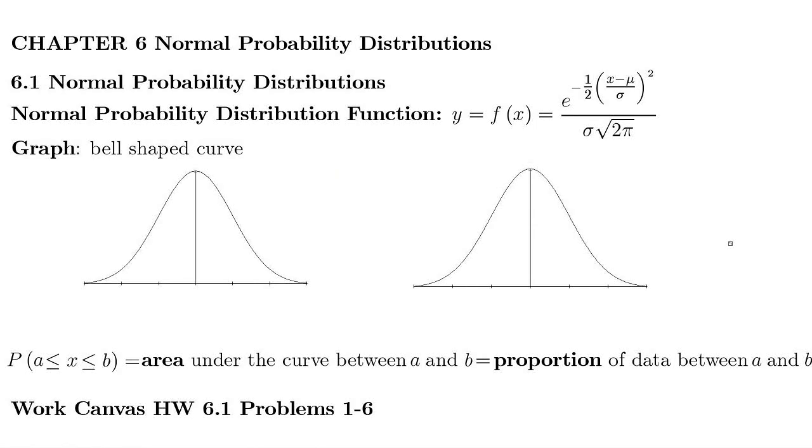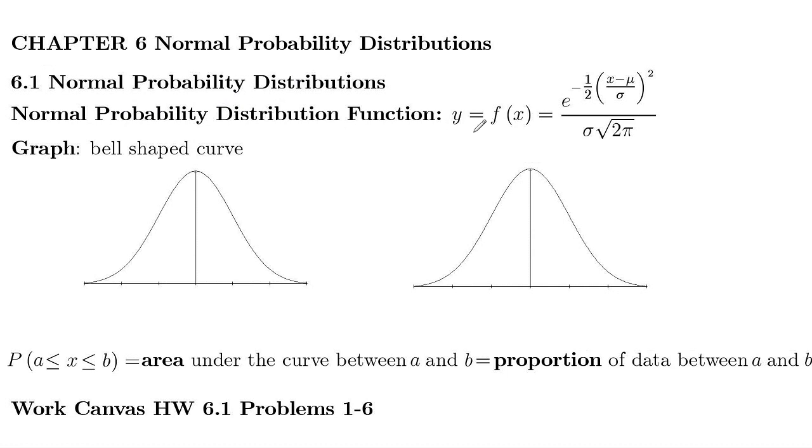Well, welcome to Chapter 6, and keep your calculators handy. We are going to be learning about normal probability distributions. So there's a calculator function to find values for this normal probability distribution function, just like there was for binomial. So first of all, what is a normal probability distribution?